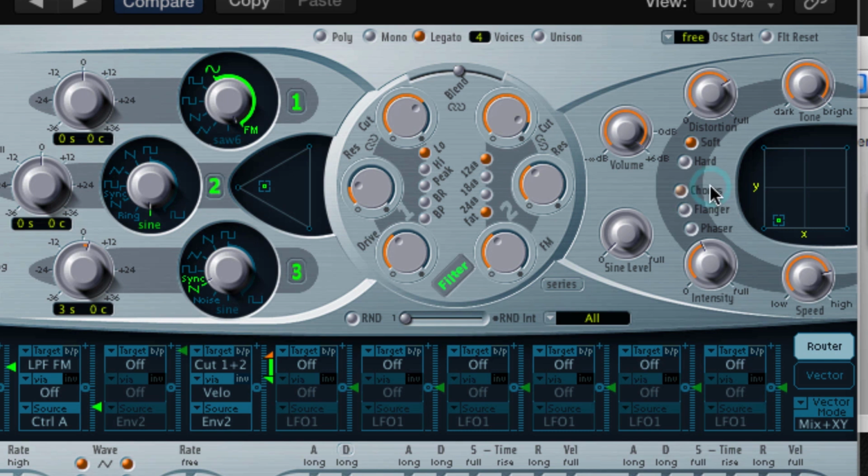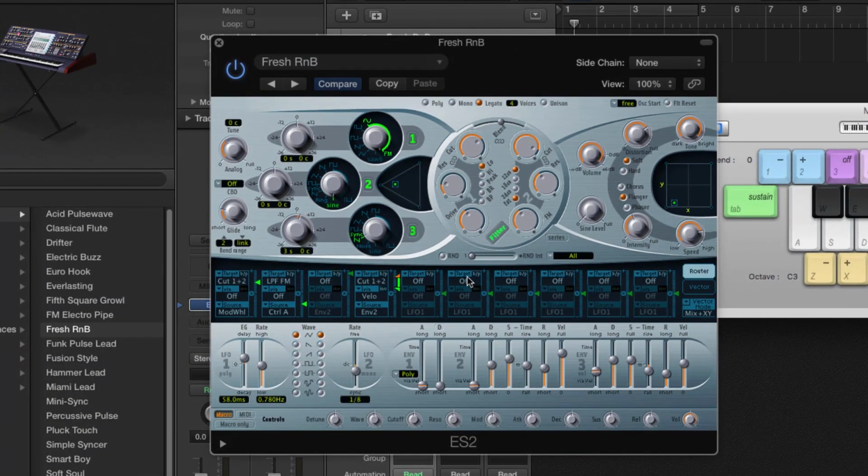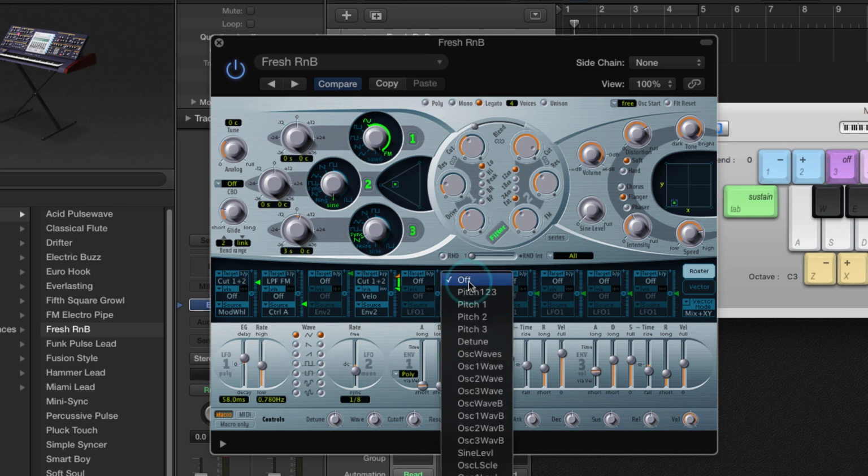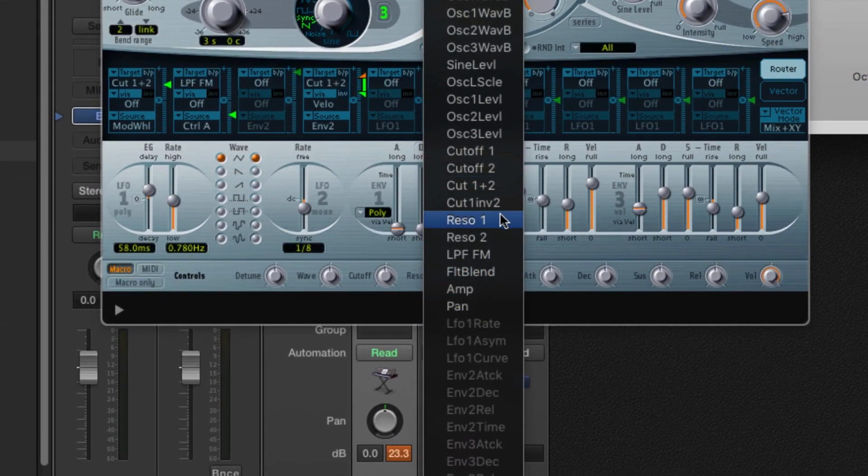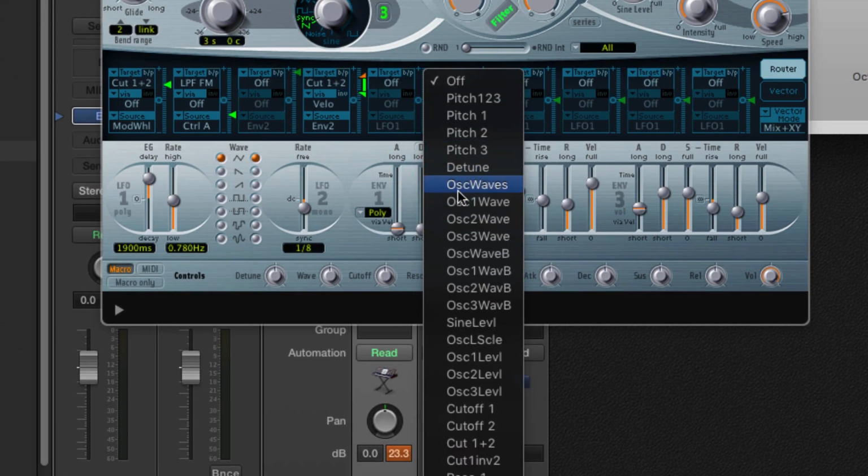Speed dictates, of course, how quick the chorus, flanger or phaser are. Down here we've got our modulation section, and this is where it starts to get a bit more complicated. So we can, for example, modulate a cutoff frequency. So it would be the same as doing this manually. That's modulation. And we could either use the modulator on a USB keyboard, or we can make it automatic with LFO.